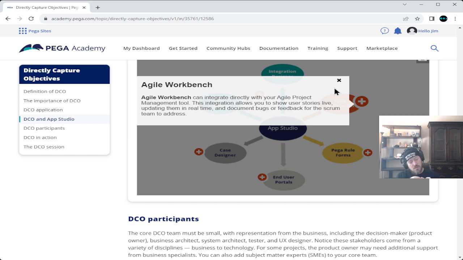So maybe they thought they didn't want to necessarily double up work by having Jira and the Agile Workbench together. I don't know. But one would figure that an Agile Workbench built into the App Studio would be used quite a bit. But yeah.